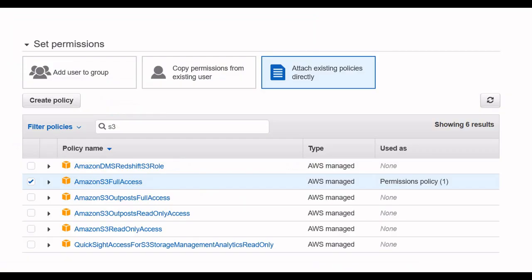The next is we have to provide the permission for the user. You can create a group and the group can have a number of permissions. We can assign the user to a group, or you can copy from an existing user. There is also attaching a policy directly, because there are policies for Amazon S3 or Amazon SQS. Those will have some policies, either read access or full access. Those policies can be attached to the user directly. Here I am going to attach the policy directly. I attach an existing policy, filter for S3, and provide S3 full access. If I want only read access, then S3 read only access is also provided.